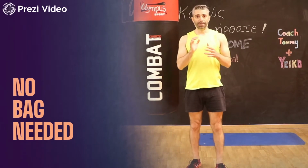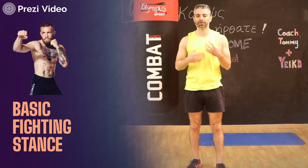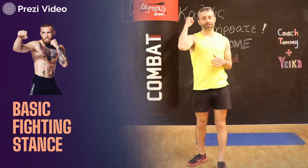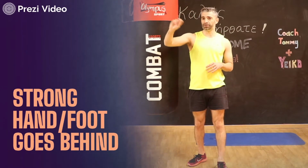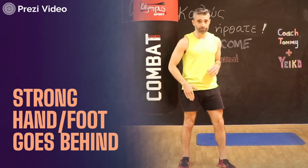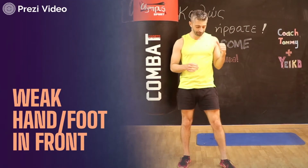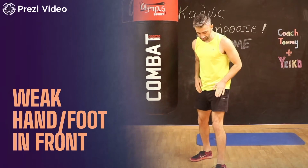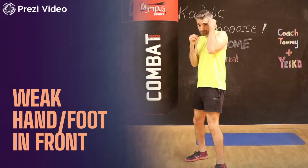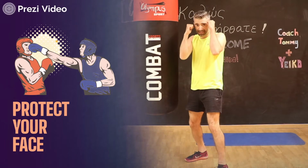So, I'm gonna start first by explaining the stance that you should be in pretty much for the entire video, okay? This is called the fighting stance. If I'm right-handed, I write with my right hand, this hand is gonna go behind. This foot and this hand is gonna go behind. My other hand, my left hand, which is my bad hand, it's gonna go in front, okay? So the stance is gonna look like one foot in front, one foot in back. Our body is turned a little bit. So I'm protecting my face here, I'm protecting my face here. This is the boxing stance, okay?